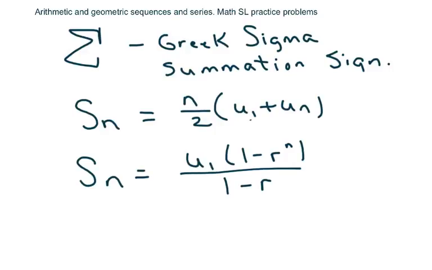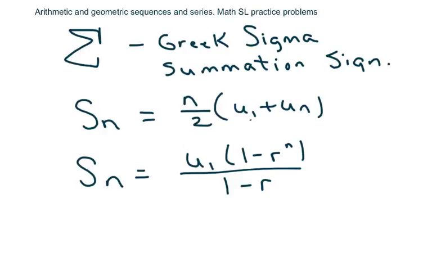Hi everyone. We're going over the last part of the geometric and arithmetic series, and there's 3 problems I found from past math exams, which is not that many, by the way, but I found 3 where you had to know how to use the Greek sigma or the summation sign.